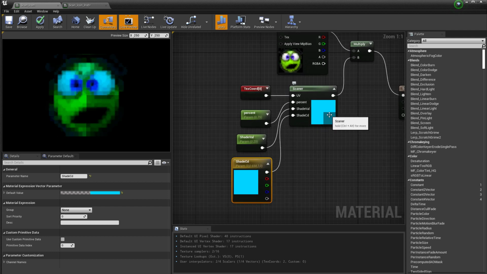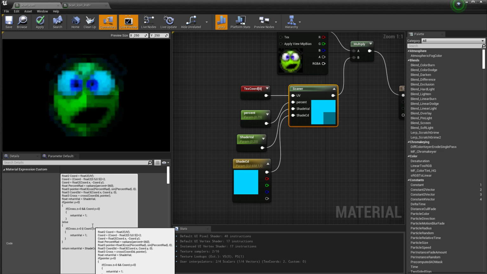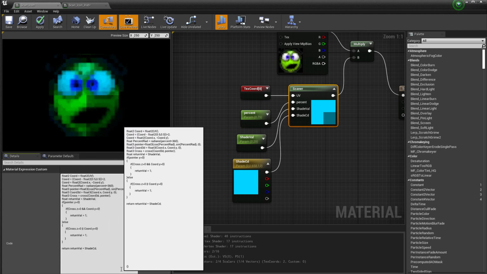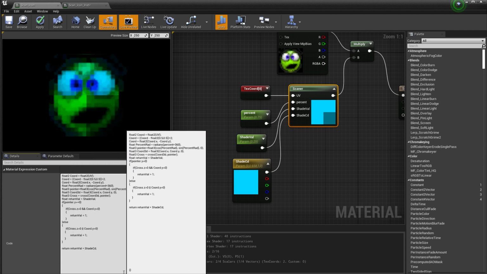Oh, you know what? That wouldn't work because we want those to be all white. It's only that value, and we'll be multiplying, right? So here we'll have to change that. Okay, so we'll have to use 1 minus that, I guess. So I have to change that to bigger or equal to 0, and then this has to be 1 minus. We can clean this up a little bit, but you know, this should work.